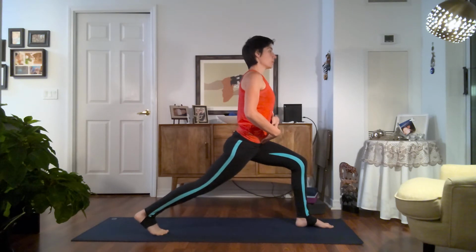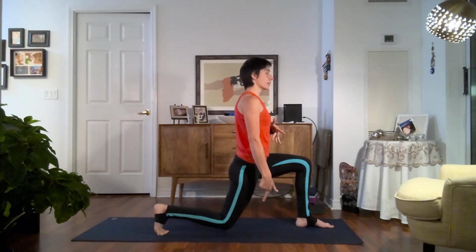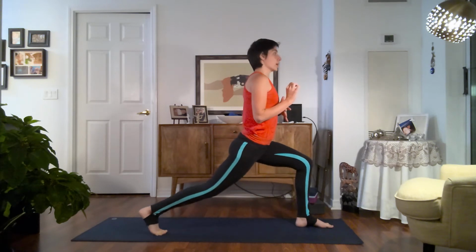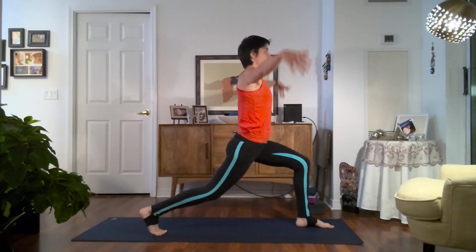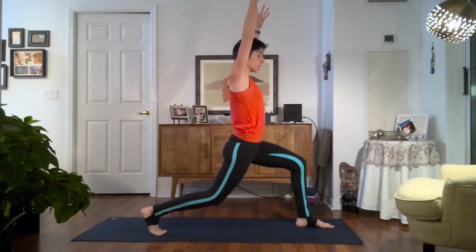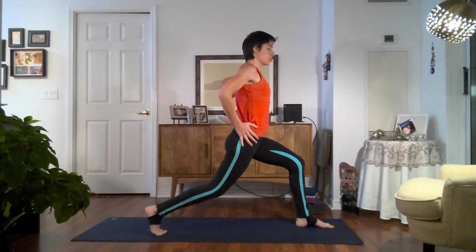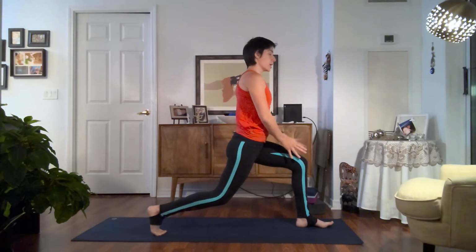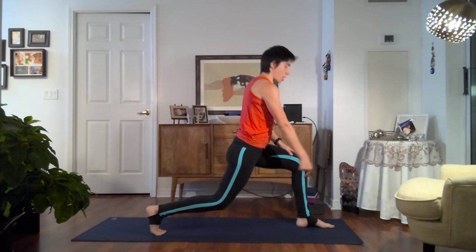Inhale, keep the engagement. Exhale. Feel the knee is hovering a little bit off the ground. Inhale, lift up, hold your crescent. If you have any back injuries, bend the back leg, making sure your hips are facing forward. Your knee is on top of your ankle.